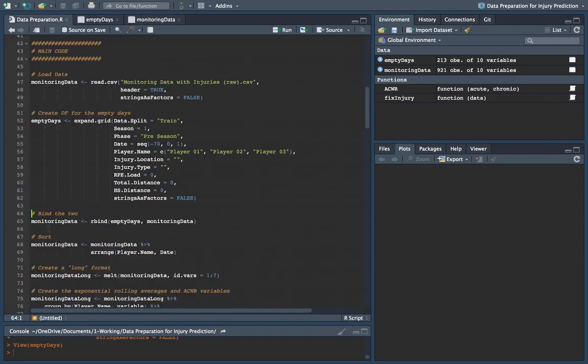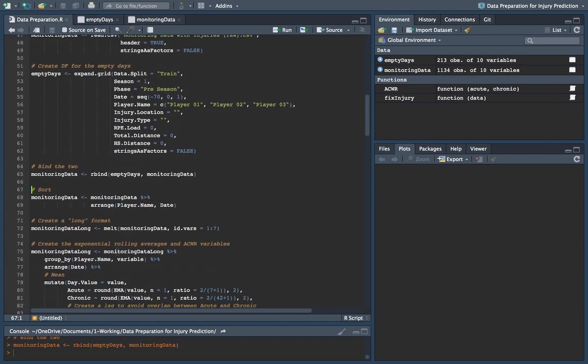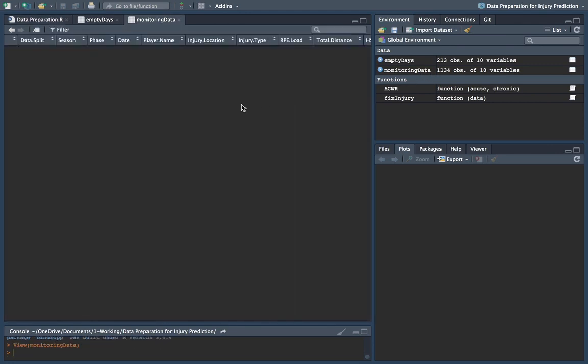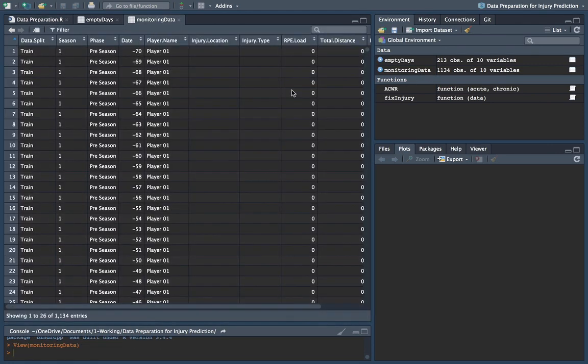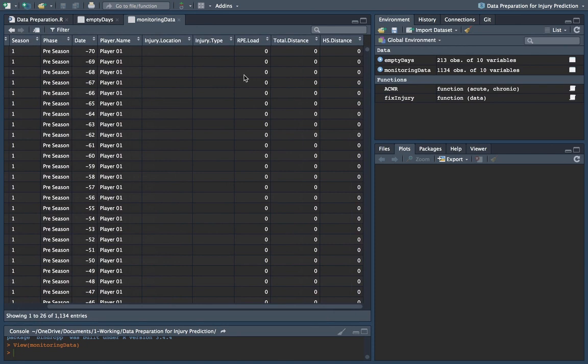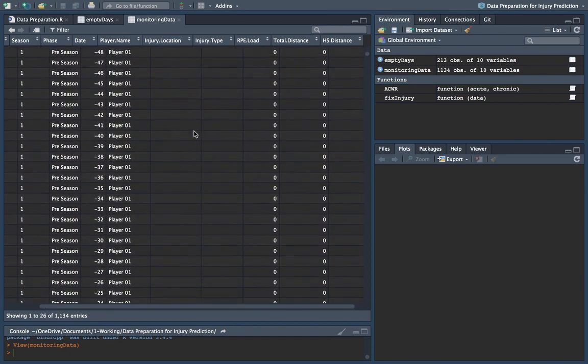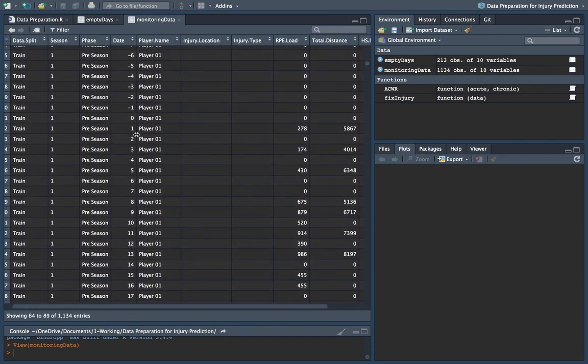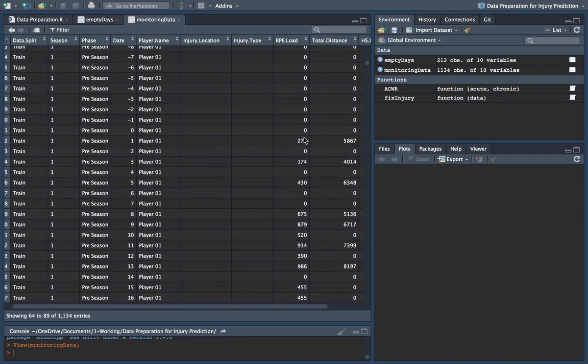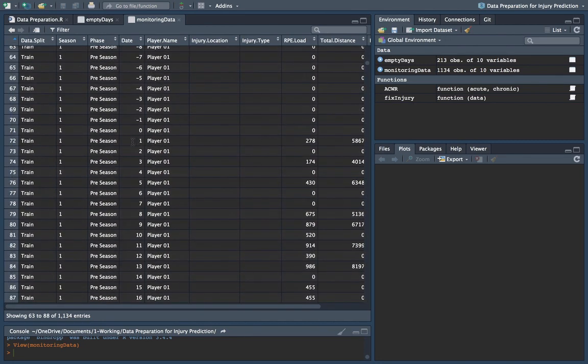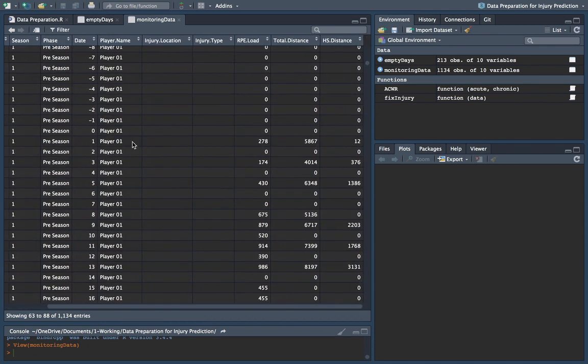So I'm gonna merge these two data frames, and then I'm gonna sort it. So then you can see that for each athlete we start from -70. Just we give some zeros in the data set, so for the rolling average to do its job. I mean, you can do it without it, but again, it's also a part of the model assumption. So the data starts at 1. As you can see, it starts at 1. So we assume that everything before is 0. This is done because we want to minimize the number of missing values, as you're gonna soon see.